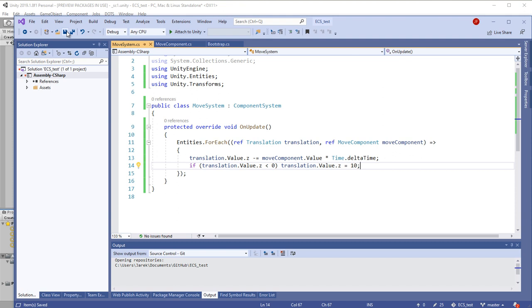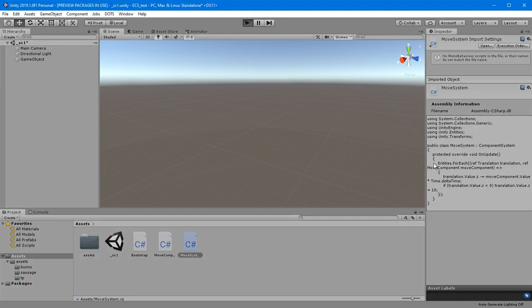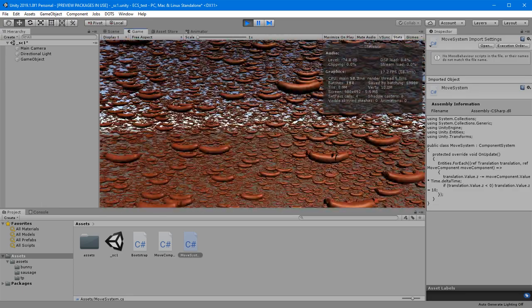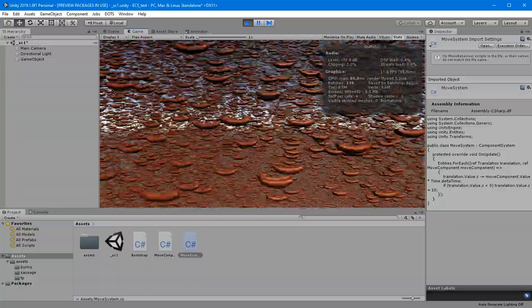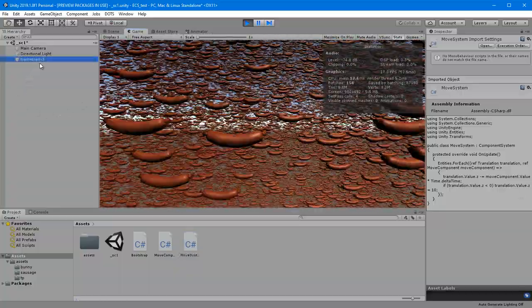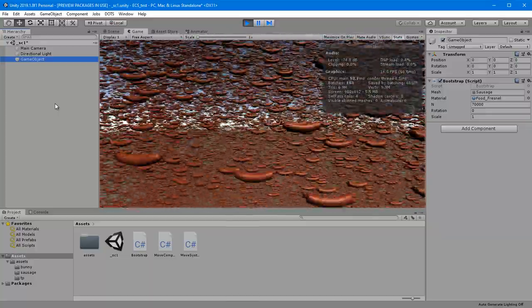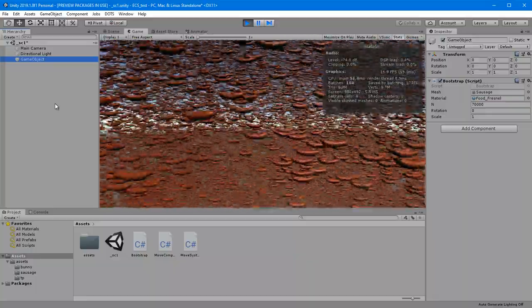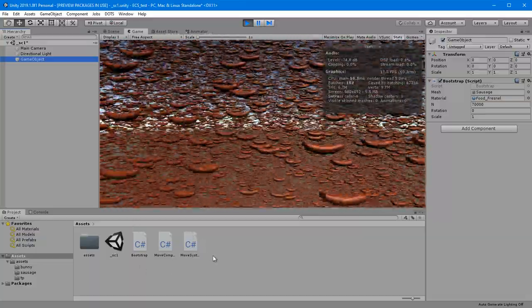Let's save it and go back to Unity. Well, and click play. I think that it may actually come as a surprise that the system is working. The ECS system is working, it's animating our sausages. We are now looking at 70,000 flying sausages at 16 FPS. And our move system that we have just created just started to work.